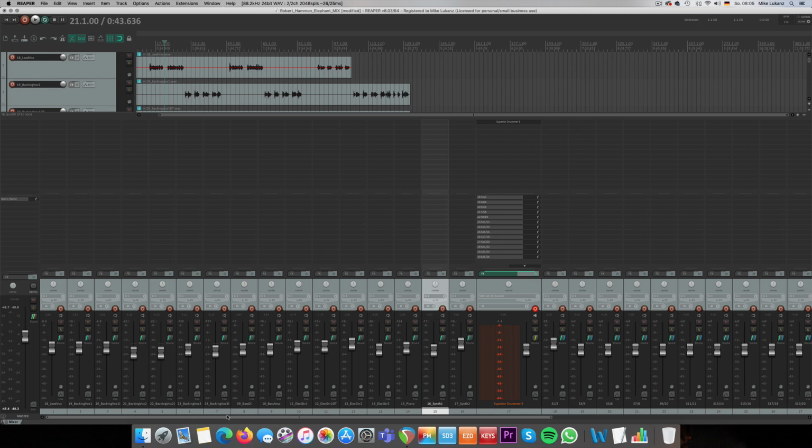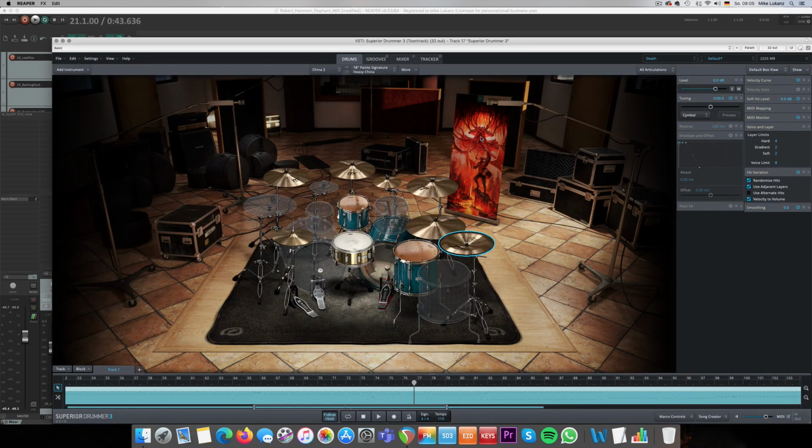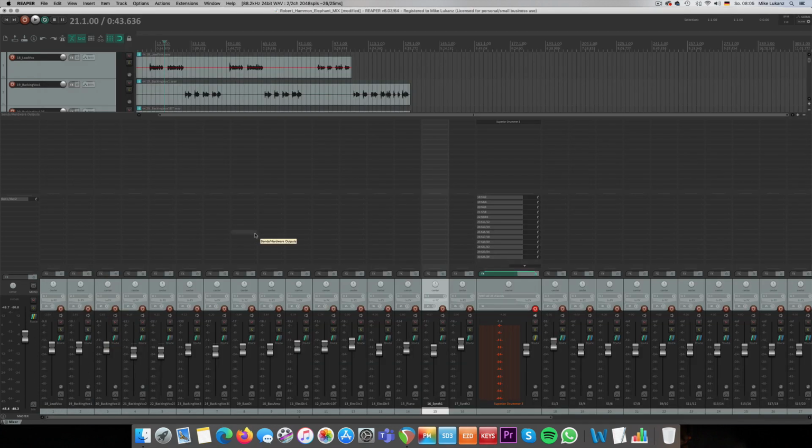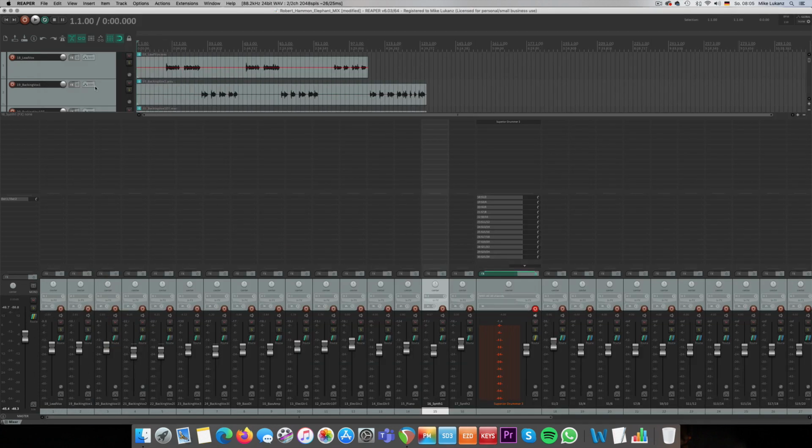And here we are already talking about my preparations and how I use Superior Drummer in my mix flow or in my workflow. I treat Superior Drummer, and you see I loaded an instance of the Death and Decades SDX, which is the death part here. It's just the default kit. The only stuff I did is that I removed the instruments that I know I won't use for that song. The song itself, and I will show you a sneak preview of the song, the first 30 seconds, so you get an idea what we're talking about.